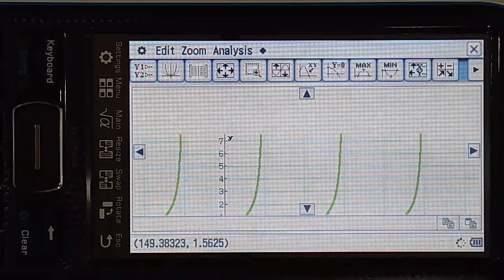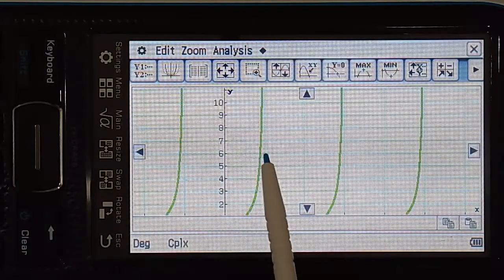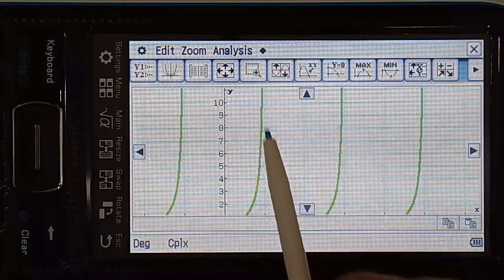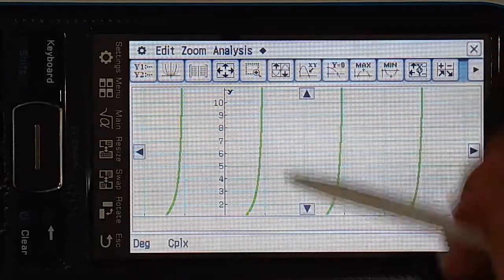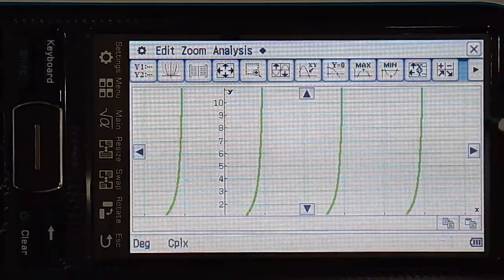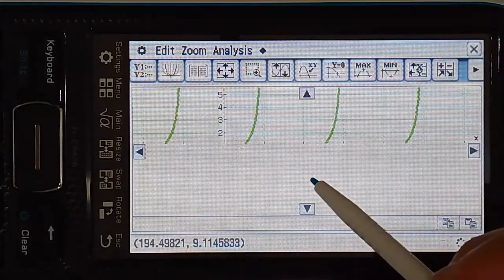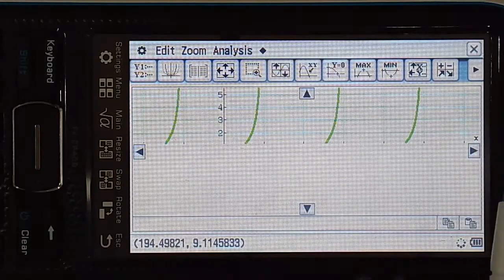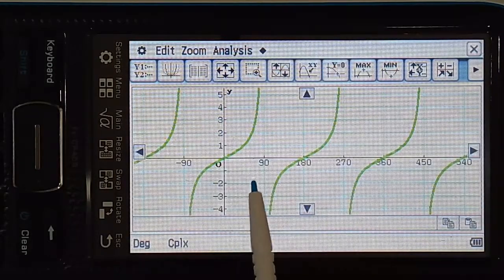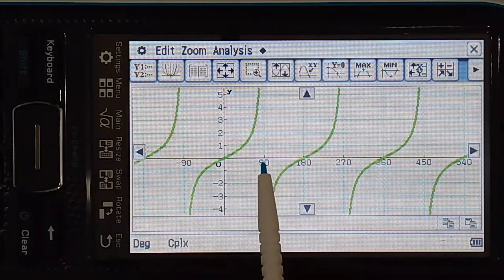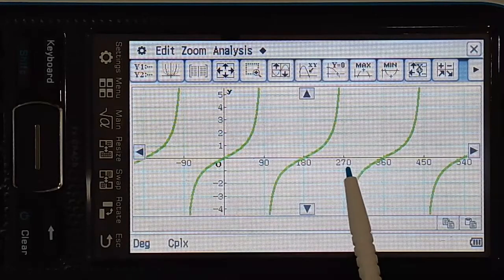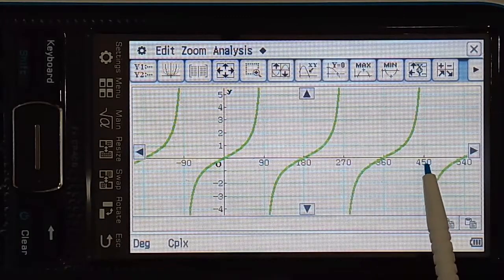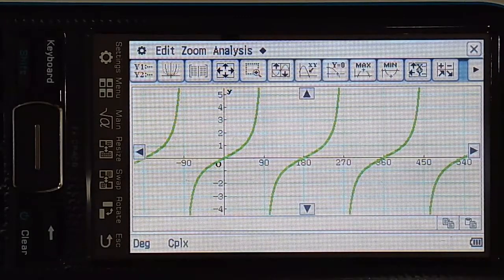And you notice that it gets closer and closer to the line x equals 90 degrees, but it doesn't quite touch it, does it? It happens every 180 degrees, in fact. Now I'll just go back to the beginning again. So just let this graph redraw. So it seems like something strange is happening at 90, and again 180 degrees later at 270, and then at 450, and so on. All right, so what's going on here?